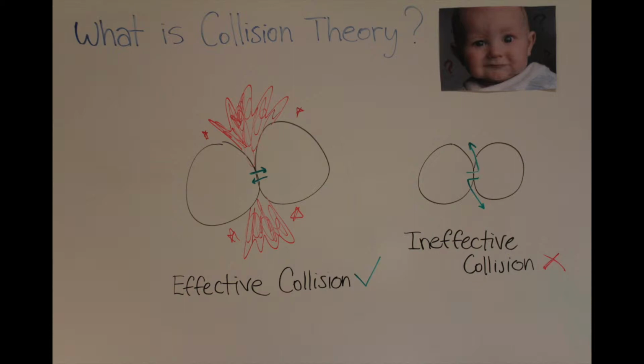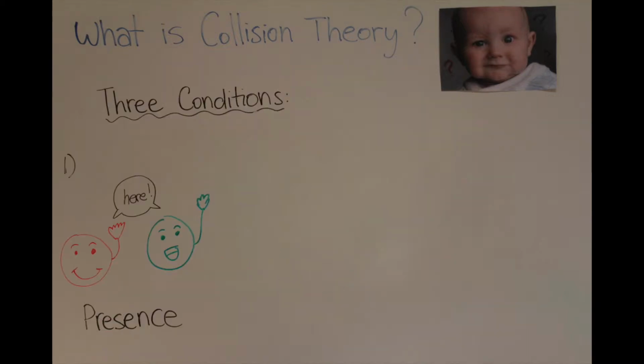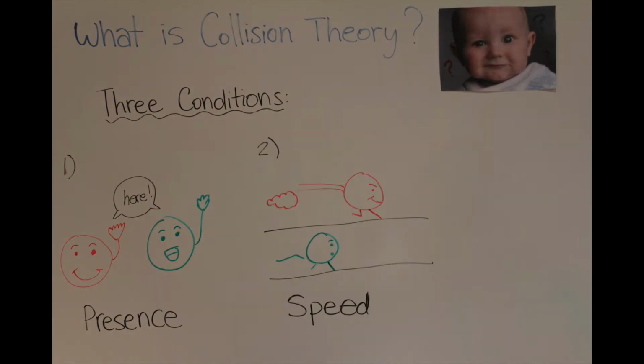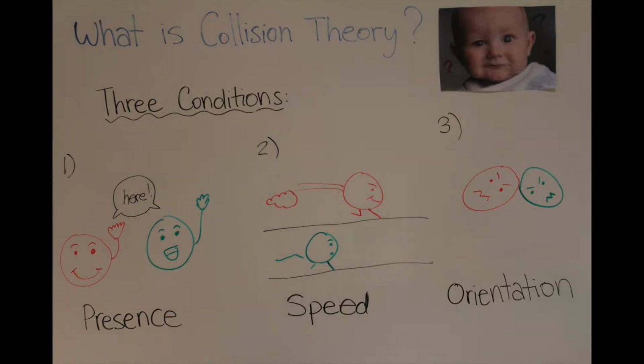However, 3 conditions must be met in order for this to happen. The first condition is that molecules needed for the reaction must be present. The second condition is that all molecules must have a minimum energy, or speed, at the collision as indicated by the previously determined activation energy. The third condition is that all molecules must collide at the appropriate location at the same time, or in other words, have proper orientation. If even one of the above conditions fails, it results in an ineffective collision where no chemical reaction occurs. The molecules simply bounce off of each other elastically.